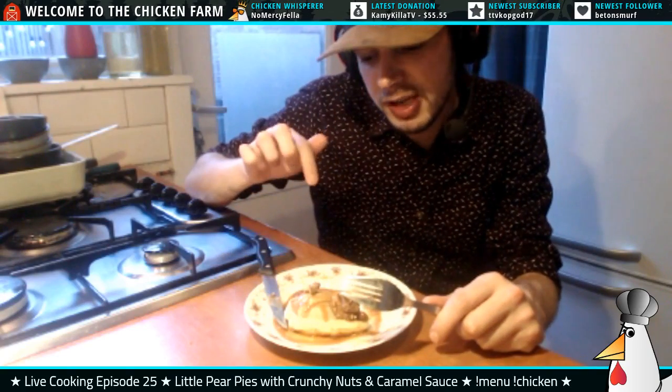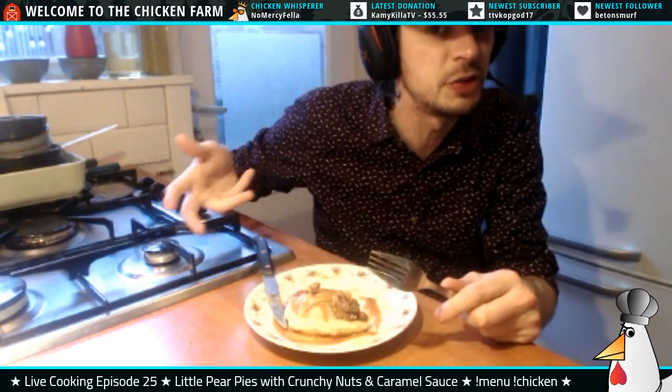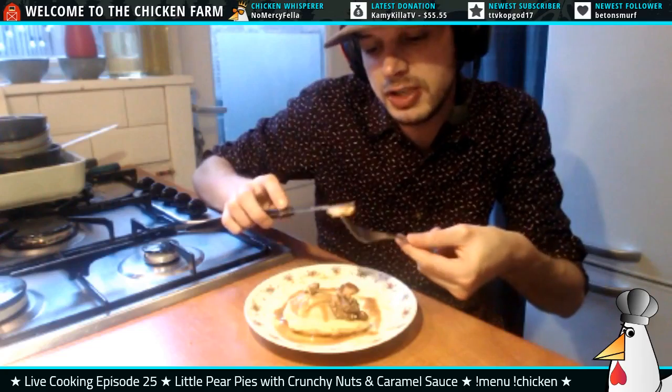Only thing I like to add to this, if you're gonna make this, make sure you have really soft, ripe, juicy pears. Because this one, it's not what you expect. It's still a little bit hard. You have to cook it longer, but if you do that, then the puff pastry will be in the oven too long, so it will burn. So find yourself some good pears. Like we call it Gieser Wildeman. Get the good pears.